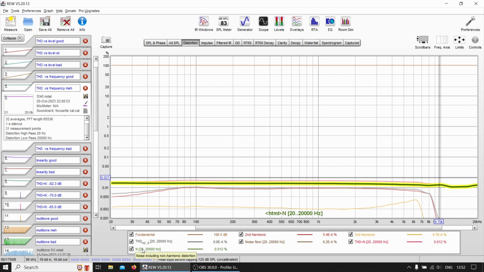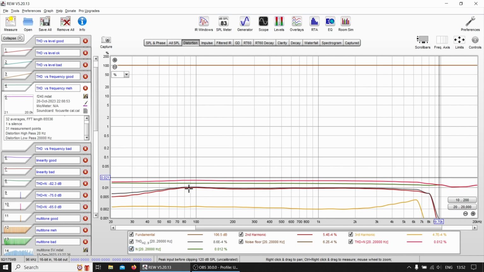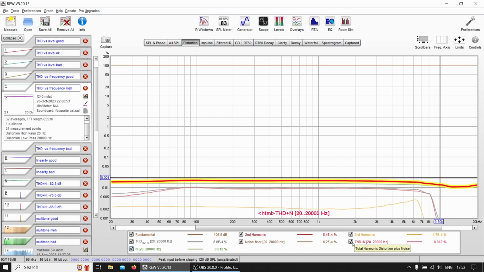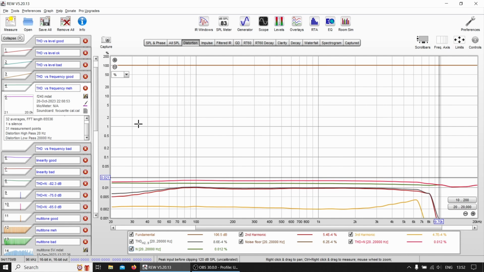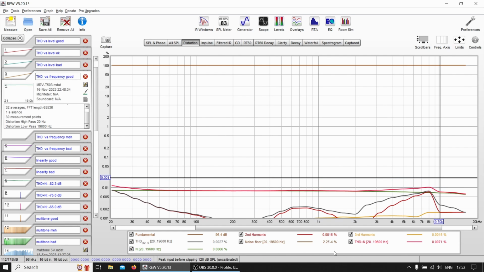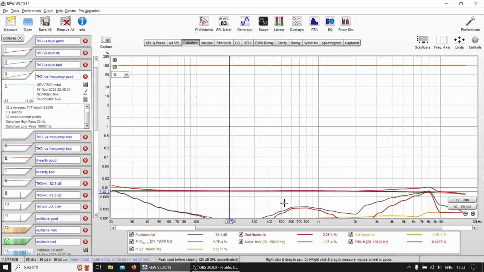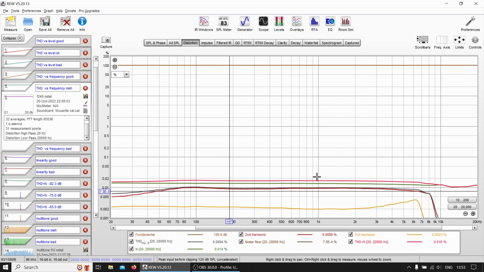So the noise you can see here, again, it is dominant noise, but the harmonics are so high, so close to the noise, that the THD plus noise is actually higher than the actual noise. However, in this one, you can see that the noise in THD plus noise is the same, because harmonics are all the way down there. So this, in my book, is a worse performing amplifier because of, again, the composition of the THD.